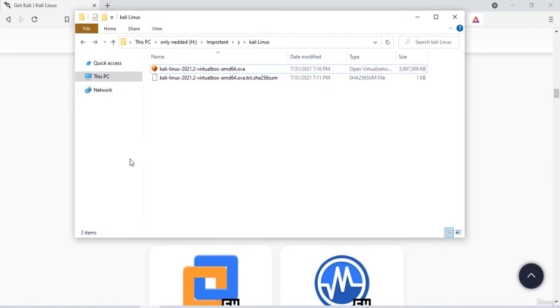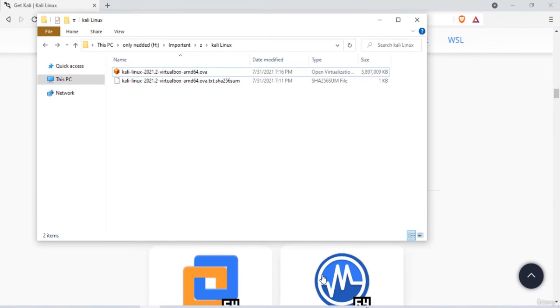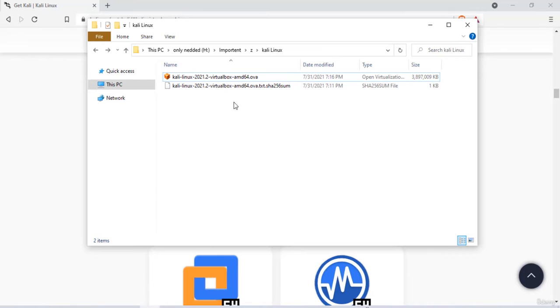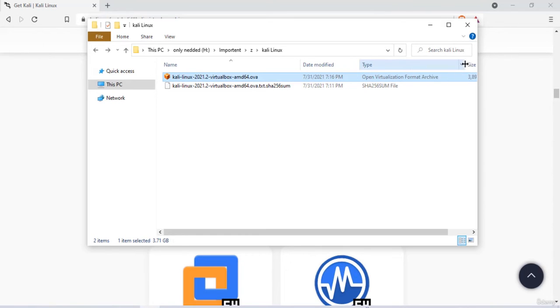Now go to Kali. See, it's Kali Linux 2021, and the format is .ova. It's the open VirtualBox format archive.